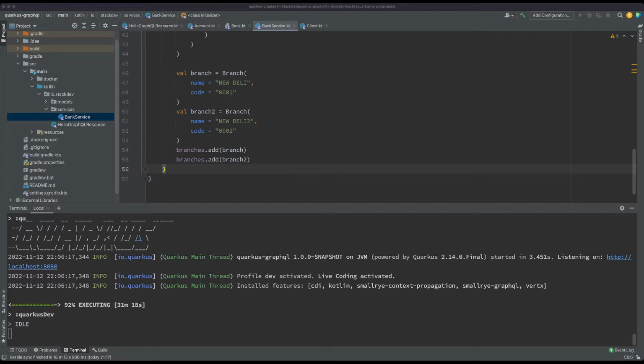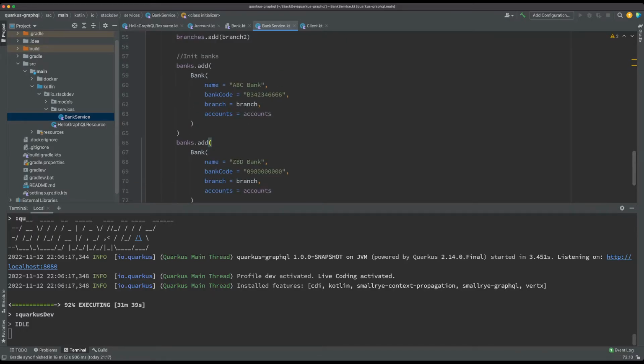So this was initializing the branches. Then the third one, I'm simply going to initialize the banks.